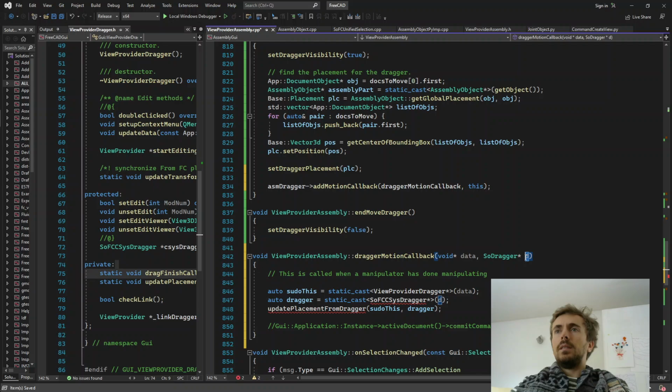Data dragger. So why is it static? Why is it static? Oh, it probably has to be static. Look at that.